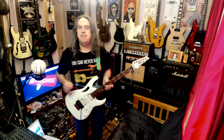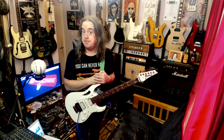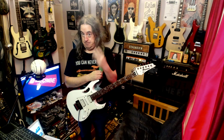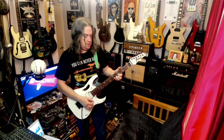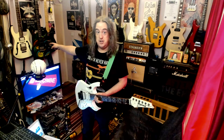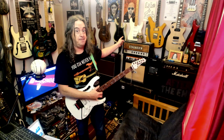So, there are now 3 Ibanez RGs in the room. Can you point them out? That's alright, that's a bass, you know it's not that one. 3 RGs in the room today. 3, 2, 1. 1 RG140. 2 RG470. 3 RG530.